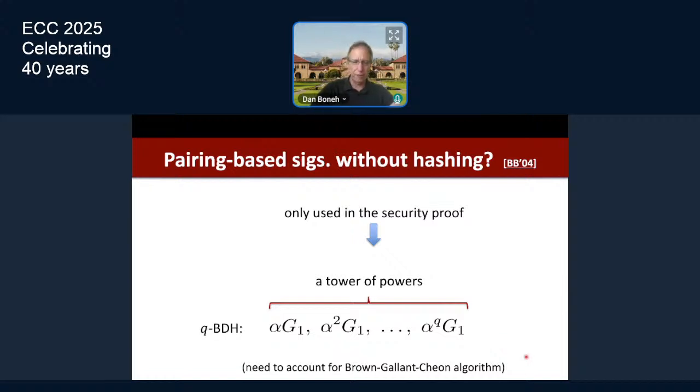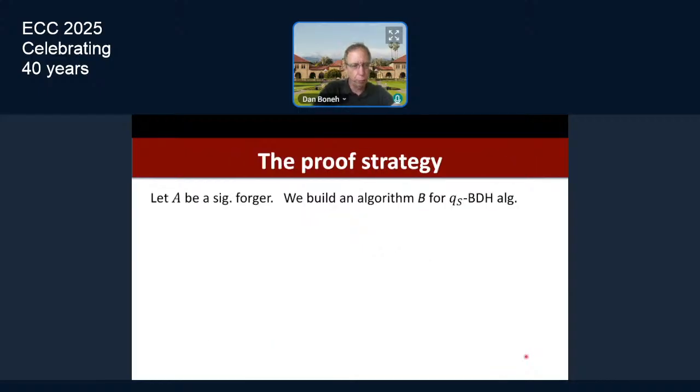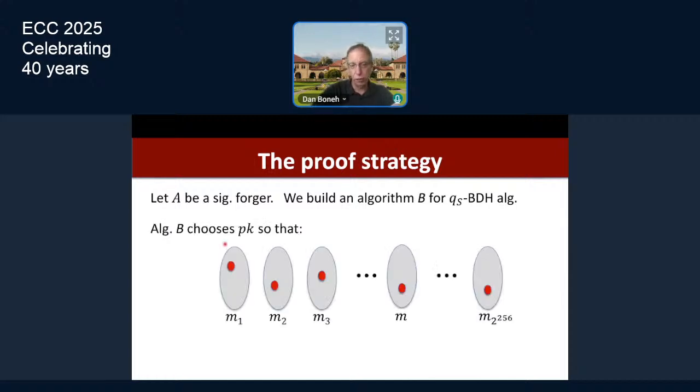Oh, I guess before we move on, I just couldn't resist, and I had to tell you a little bit about how we prove that the signature scheme is secure. It's kind of a cute proof. The way it works is, suppose we have a signature forger, we'll call the forger A. What we're going to do is build an algorithm B for breaking this BDH assumption. So if the assumption is believed to be hard, the forger cannot be efficient. That's kind of what we're trying to show. The way this algorithm B works is kind of interesting. It chooses a public key with a very special property. It chooses this public key so that it knows a signature on every single message. So no matter what message the adversary is asking the algorithm B to sign, the algorithm B has a signature on that message. Okay, so we can sign any message of our choice.